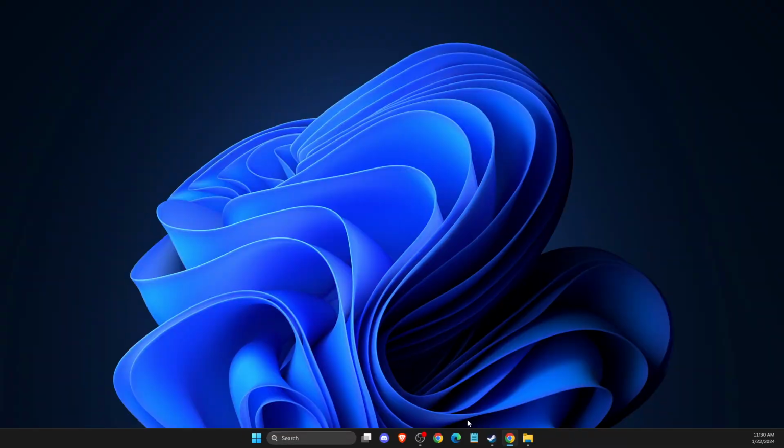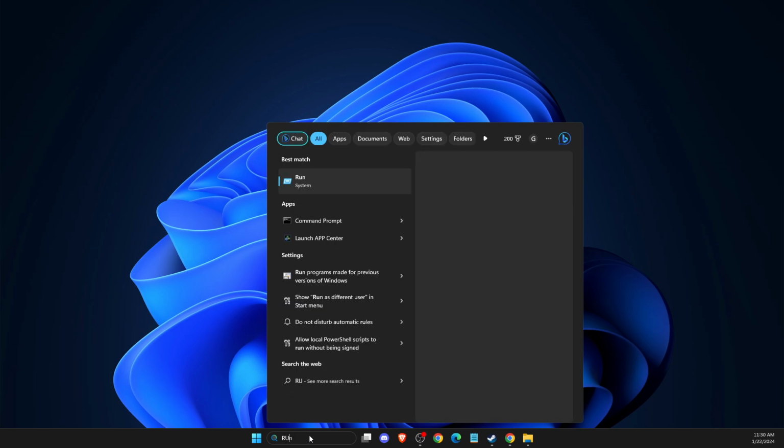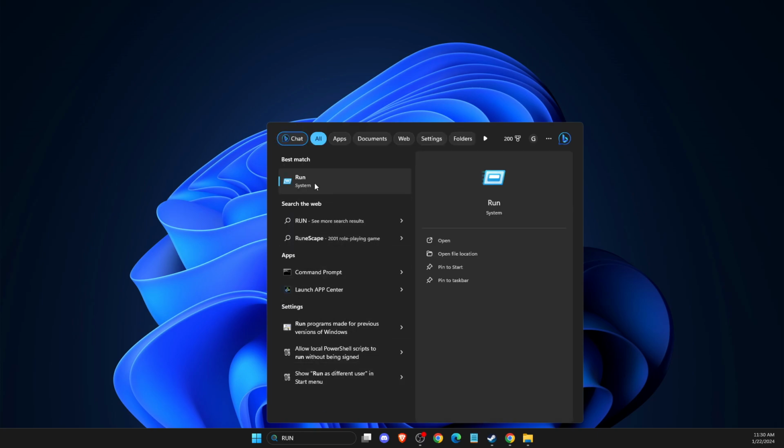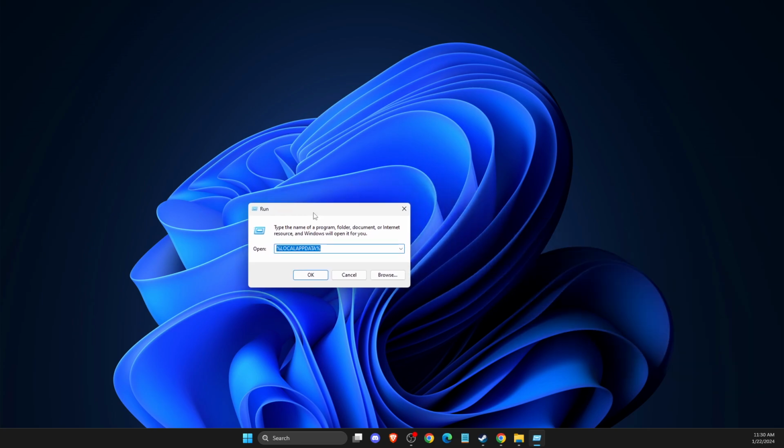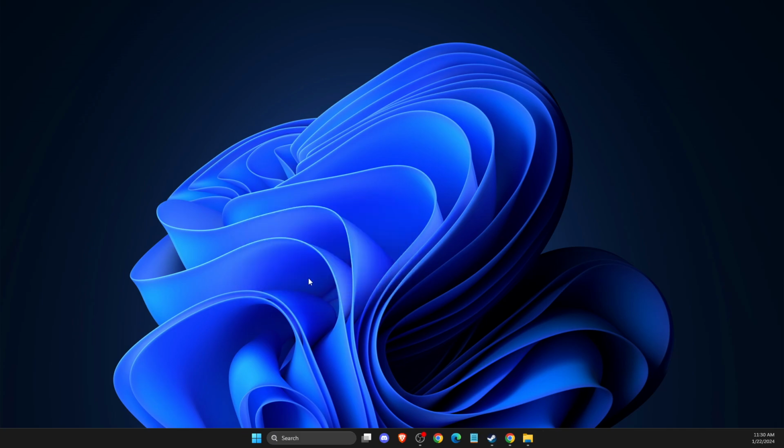Then after you close the game, close Epic Games Launcher as well from your system tray. So I will do that. And then what you need to do next is to press Windows and R key, or simply on search, you just need to write run. And once you do that, here you need to write in this box %localappdata%.